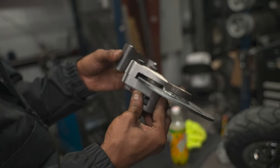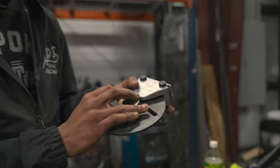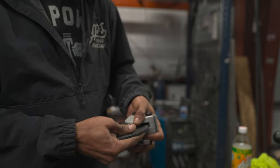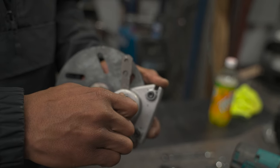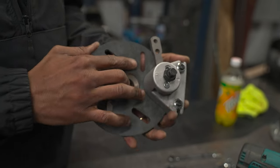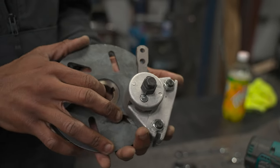If you're using a brake disc bracket, keep in mind when welding it that you want the brake to sit in the proper position. Once the brake is on and your brake disc can move between your pads, check your drag — you should have just barely a little drag, it should barely let you move. Once you get that desired drag, back off a little bit so you can feel the stop but are still able to move — you can kind of hear it — that's what you're looking for.